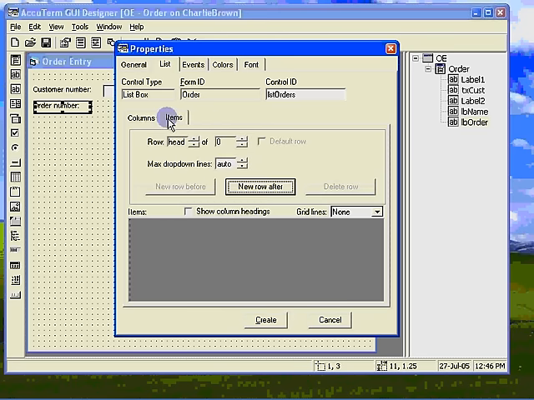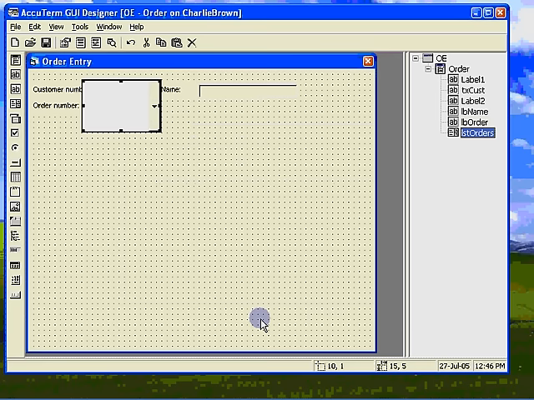If the contents of our list were static, we can click the Items tab and enter the list contents at this time. But for our project, the list contents are dynamic, which we read from the customer's file. So we will just click the Create button, and then we'll adjust the position and size of our drop-down list.